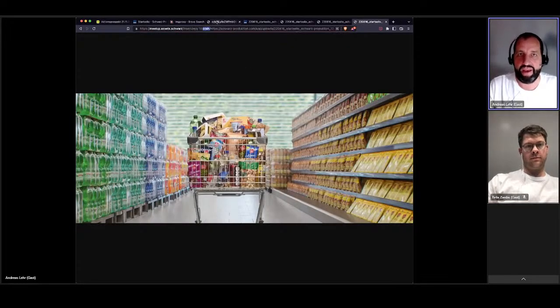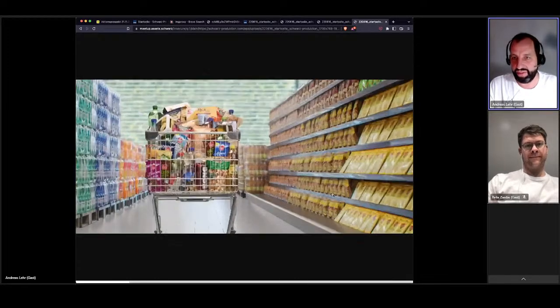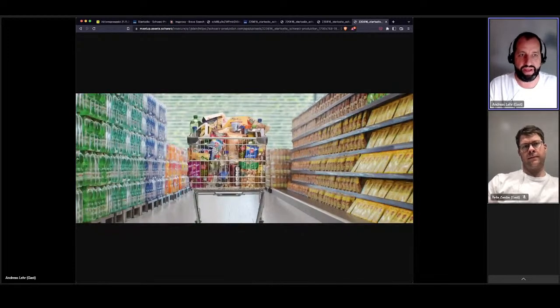I could now say JPEG quality 1, and then the image quality will drop again. You see there's a lot of blurred space now, and it's not really sharp again. So that's it for the live demo part. I'm switching back to the presentation.